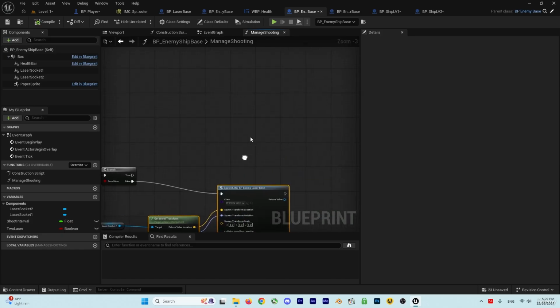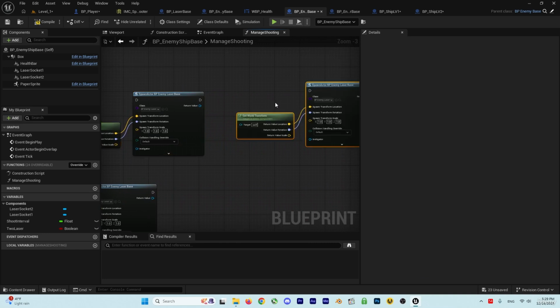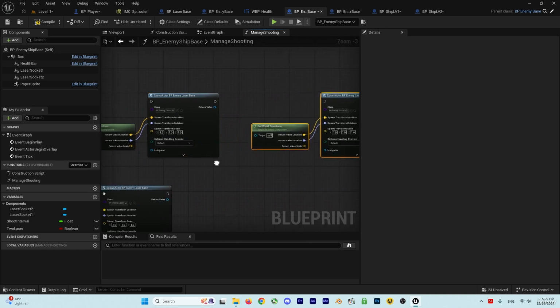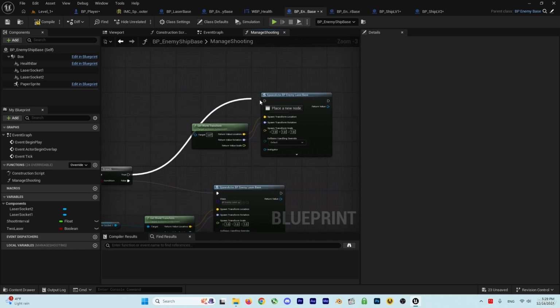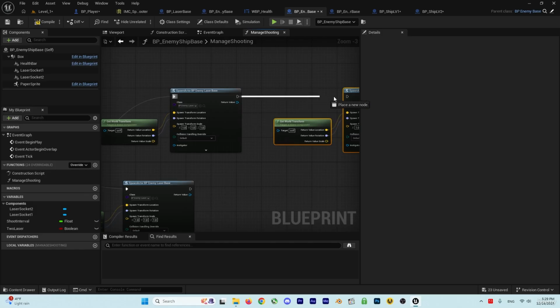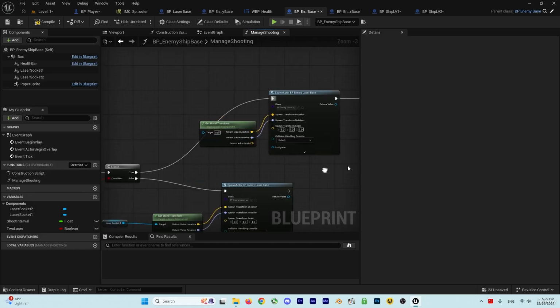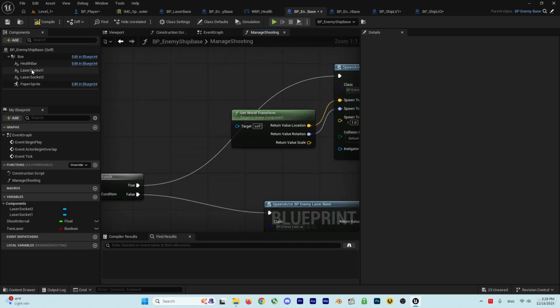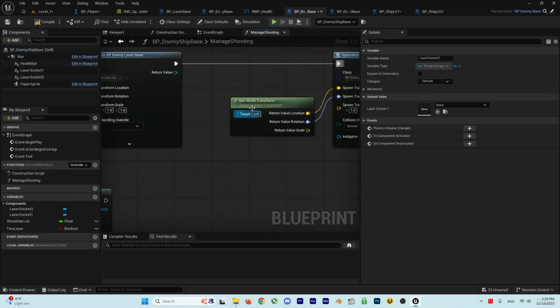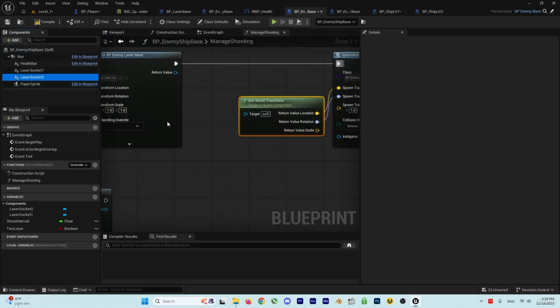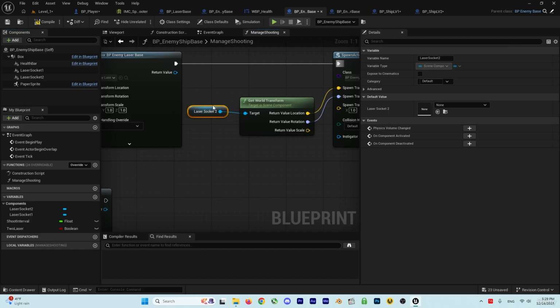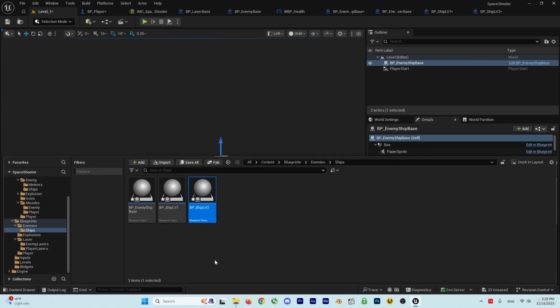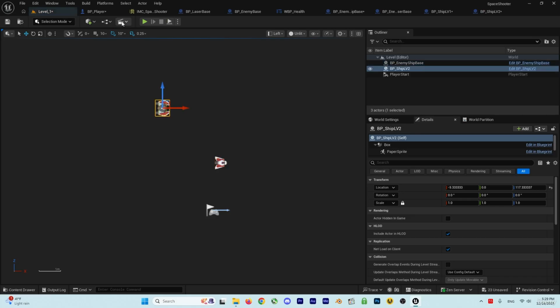We can just copy this twice like this, right? And connect the execution pin to it. Just like that. But for the positioning of them, for the first one we want to use laser socket 1, just put it there, and for the second one we can use laser socket 2. Beautiful, right?